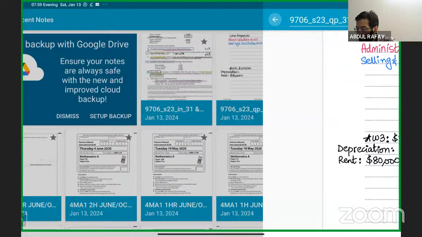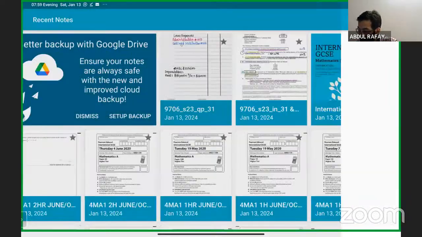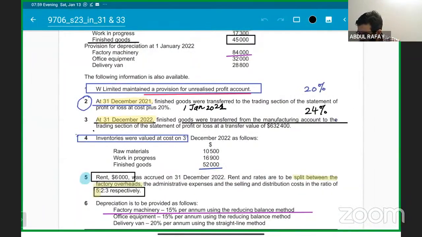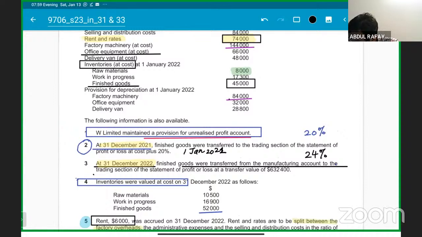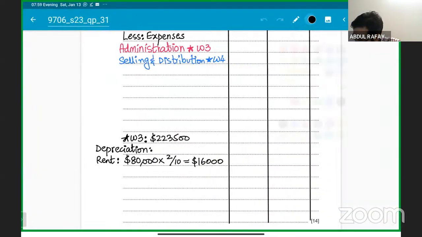Depreciation will be, if we talk about the office equipment depreciation, everyone there with me getting it? Sir, office equipment depreciation is 15% per annum using the reducing balance method. So office equipment 32,000 is the depreciation and 66,000 is the asset. So here we go, sir. It will be simple. Make sure you remember the word: 66,000 cost minus depreciation. Guys, following whatever you get, 66,000 minus 32,000, 34,000 I am getting, sir, into 15%.